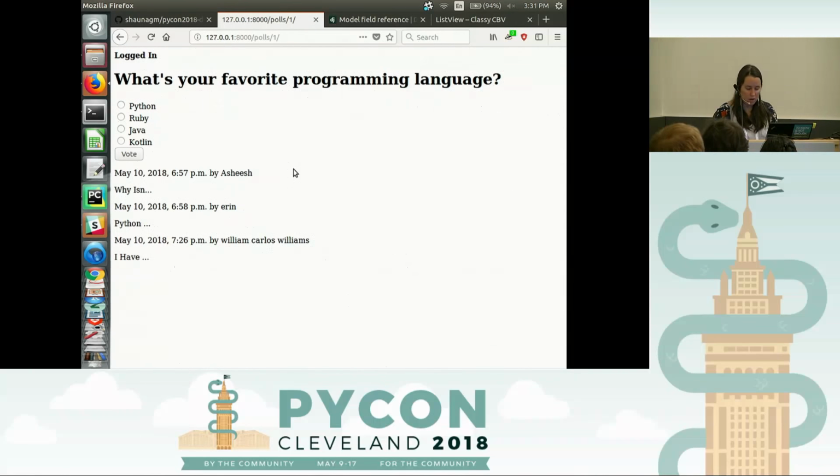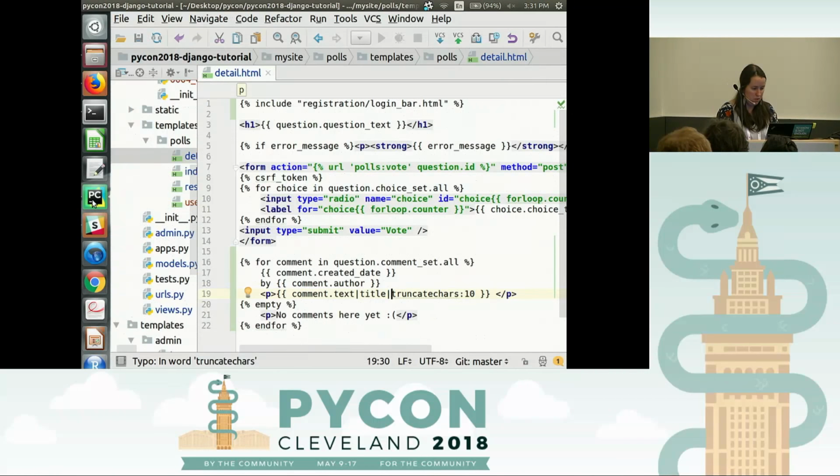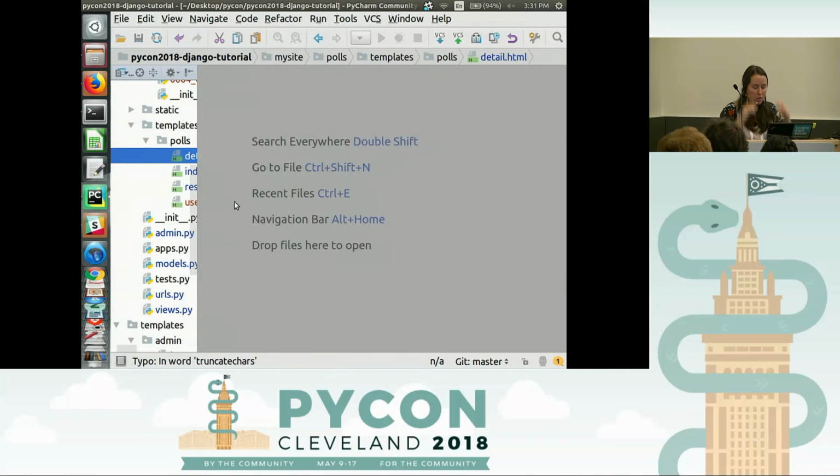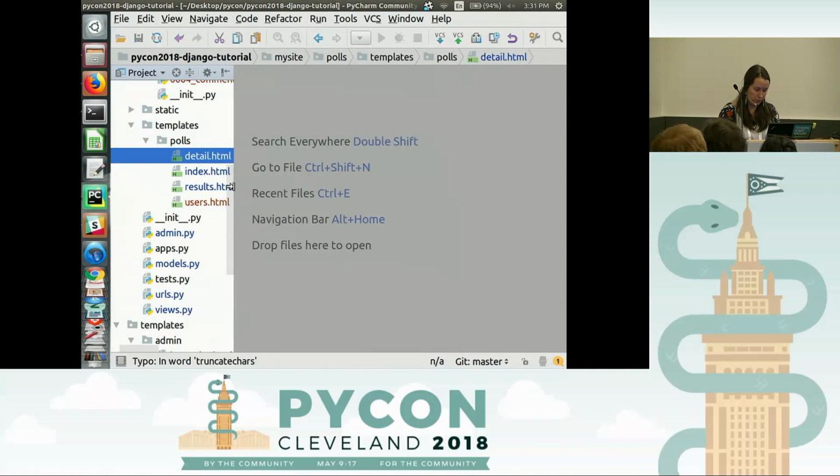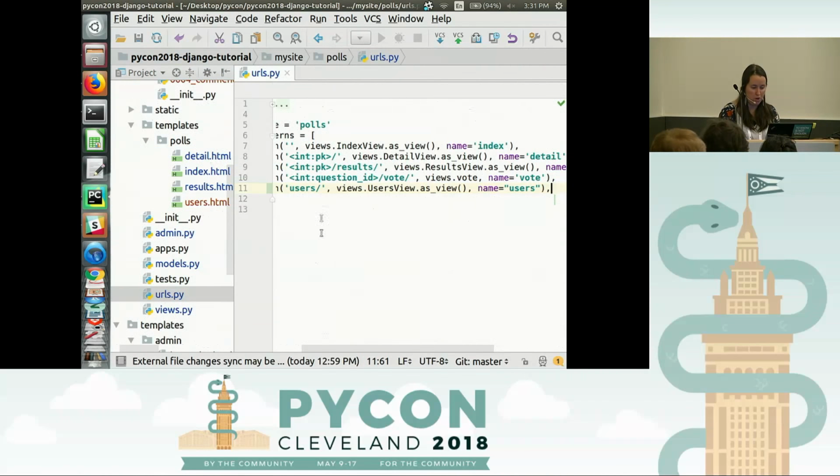We've been adding our comments through the admin panel, but we want people who are not staff to be able to leave comments. So let's create a comment form for people to leave comments. Thinking through what the user is going to experience as we add this, the first thing they're going to want to do is go to the view for adding a comment. Let's start with our urls.py, adding an add comment view.